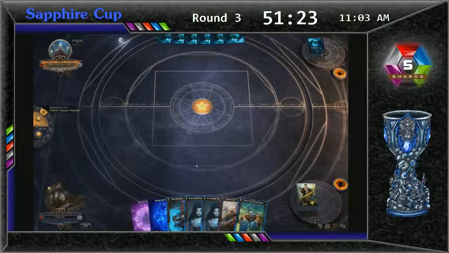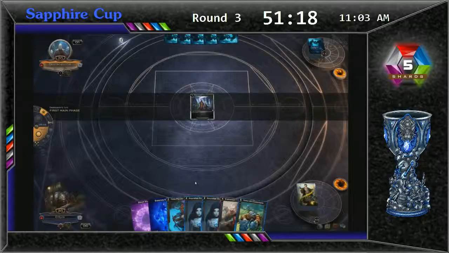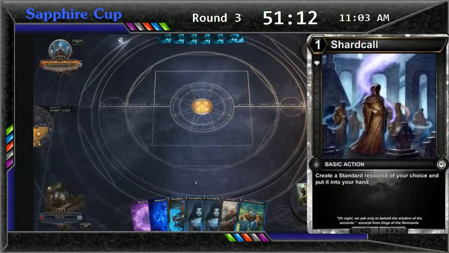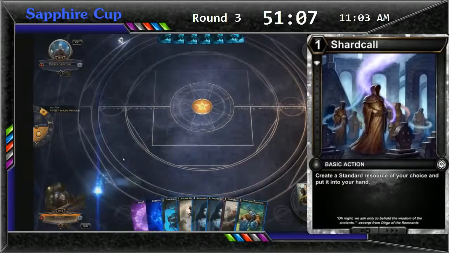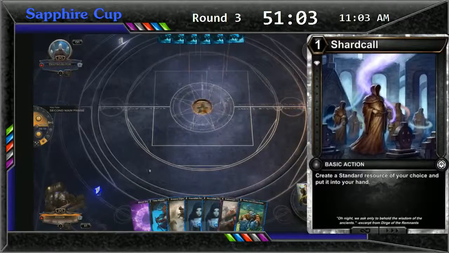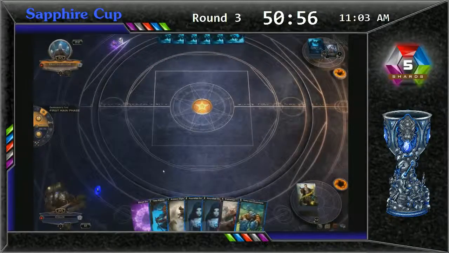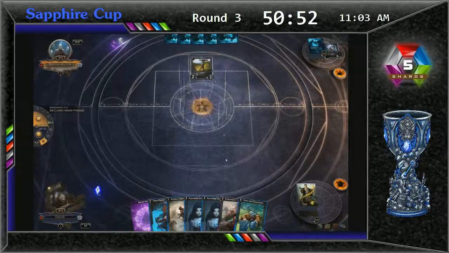So we see Destrozeitor leads off with a Diamond and Shard Calls to find himself a shard of any type. Another strong turn one play that was given to us by set 3. And we see the Blood Shard come out. So we are seeing Blood Diamond versus Blood Sapphire here. A Living Totem has hit the board.